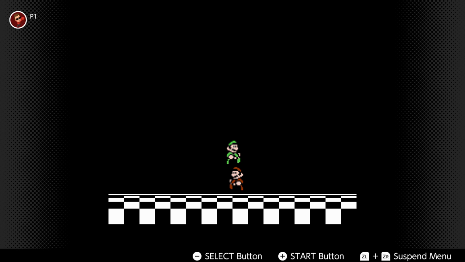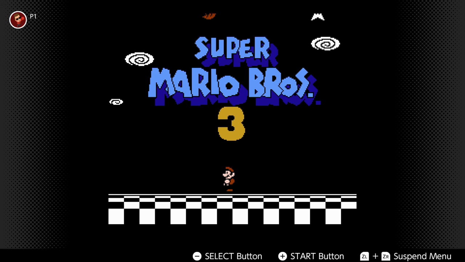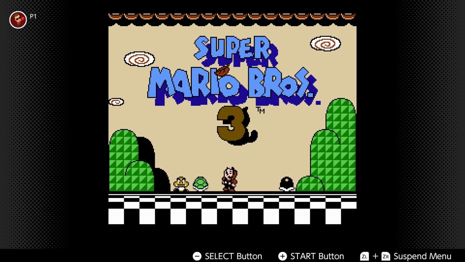Like you guys saw, I selected the pixel perfect ratio. It looks pretty nice, pretty sharp. I thought it was going to look smooth, because I remember for the Wii Virtual Console, the games looked a little blurry. Even on the Wii U as well, they look blurry too.